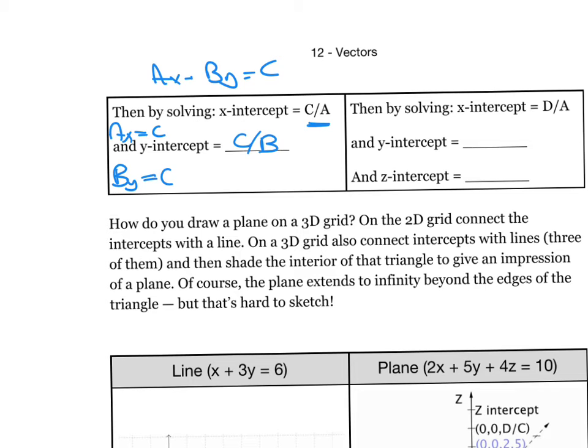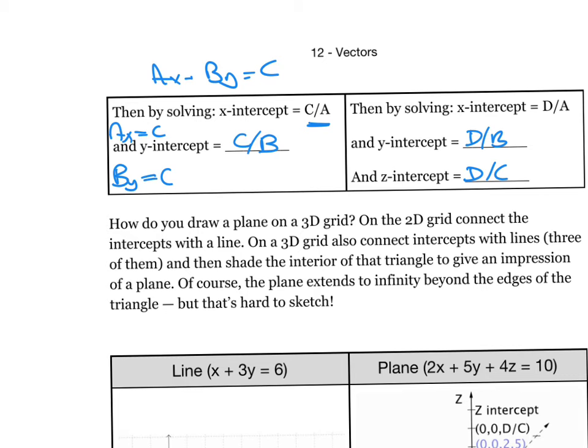So you do similar algebra for the three-dimensional case, and you'd find the y-intercept is going to occur at d over b, and the z-intercept will happen at d over c. Now, you don't really need to remember this formula. When you find these intercepts, you'll typically be working with numbers, and you'll just, I hope, naturally figure it out. I'll show you an example. It'll be obvious, I hope.